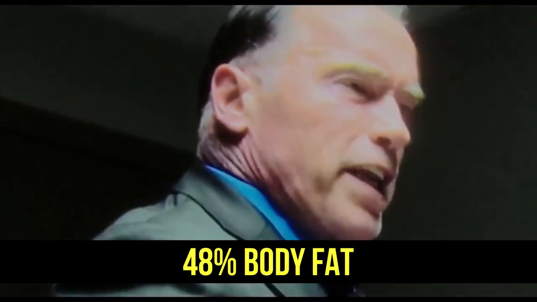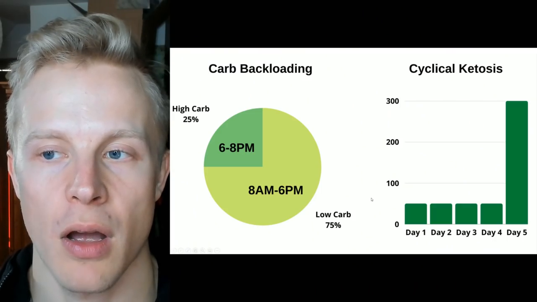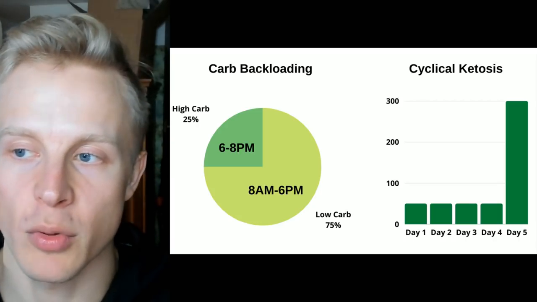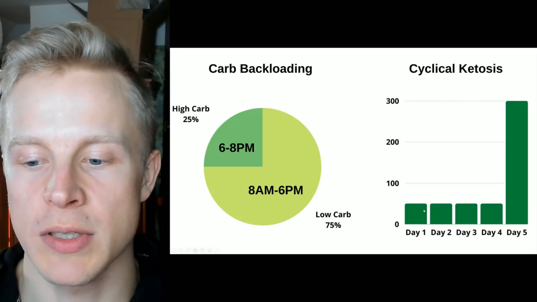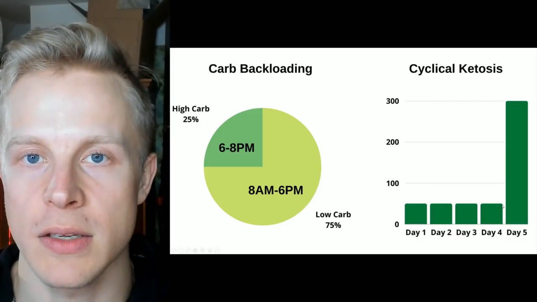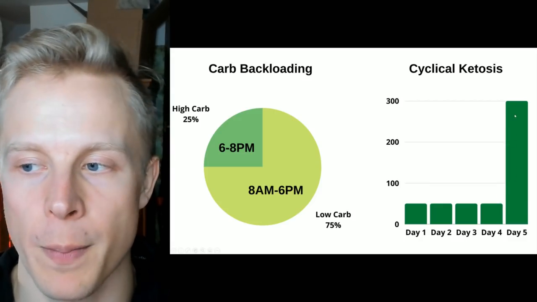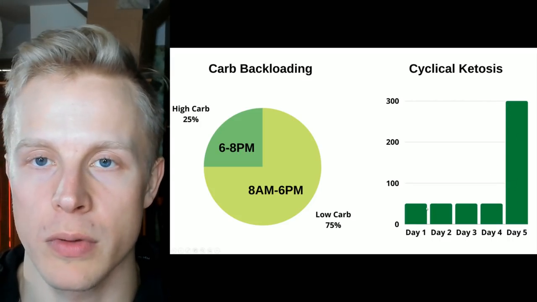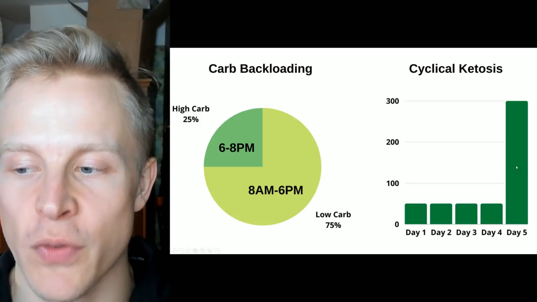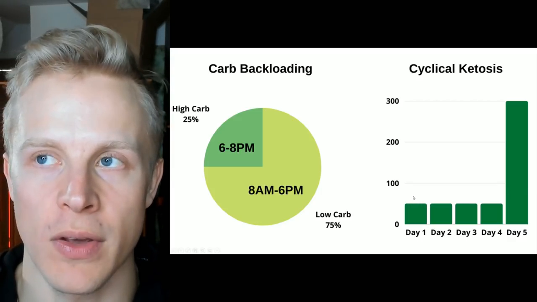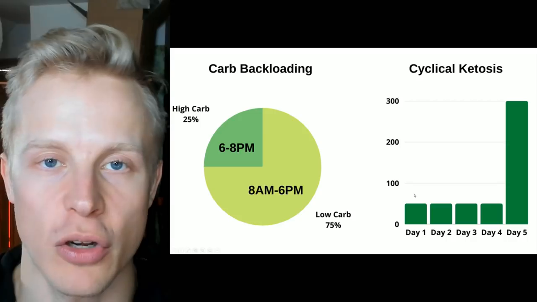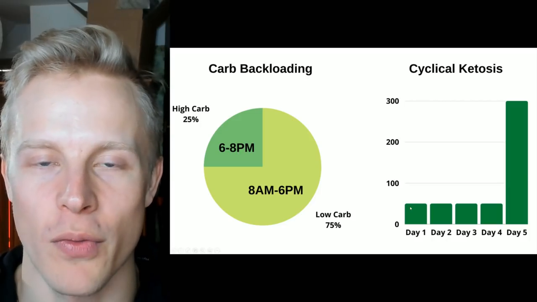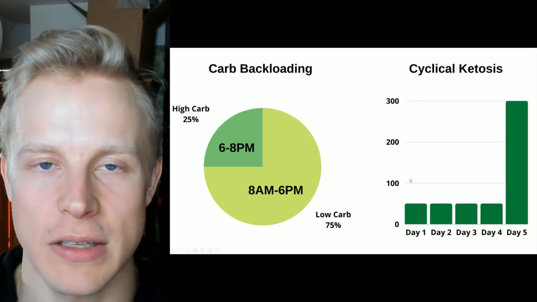There are many types of carb cycling. The main effective ones I know of include regular cyclical ketosis, which means you eat keto for a certain number of days — usually five to six days — and on the seventh day you have a carb refeed day. I've done it and it works pretty well. You maintain the good aspects of ketosis throughout the week, but the first day or two after the carb refeed you may feel sluggish, low energy, or even experience keto flu again, which does take away from optimal performance.